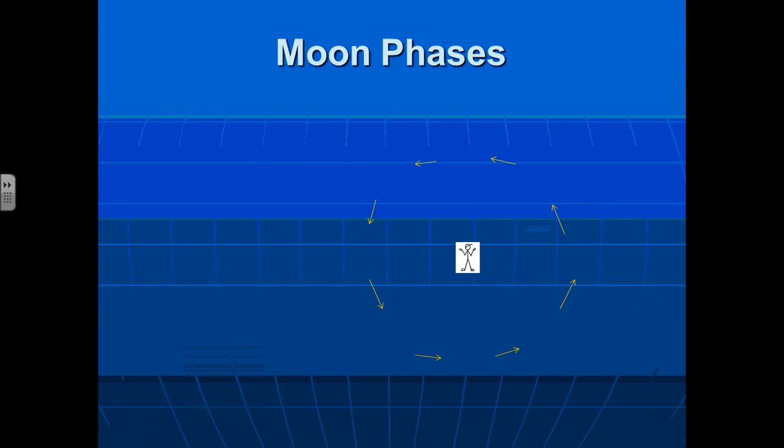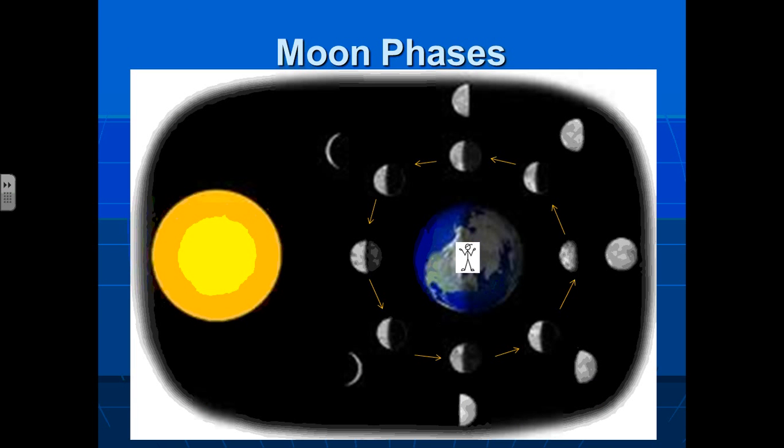Okay, now that you have the definitions for each moon phase, let's look at this one more time so you can get a good idea of what's going on. When we have the moon phases, we have the sun, then the moon, and then the Earth. And then we are right here on the Earth. So basically, the moon is only changing shapes to us because of how we see the moon from Earth. So starting with this first phase, this is our new moon phase. When we look out into the sky from Earth, we see total blackness. We can't even see the moon. And we see blackness simply because the sun's light is hitting the opposite side of the moon, which we can't see.